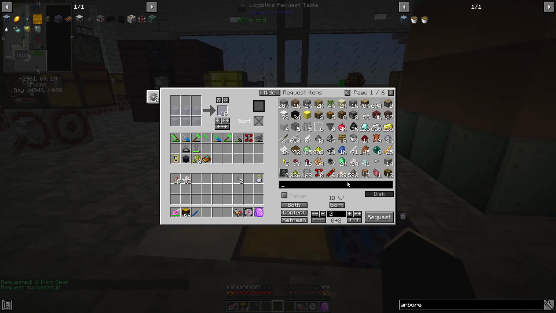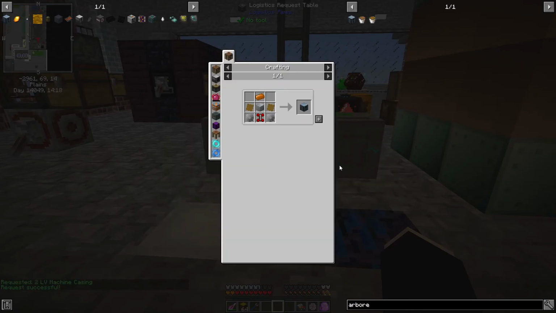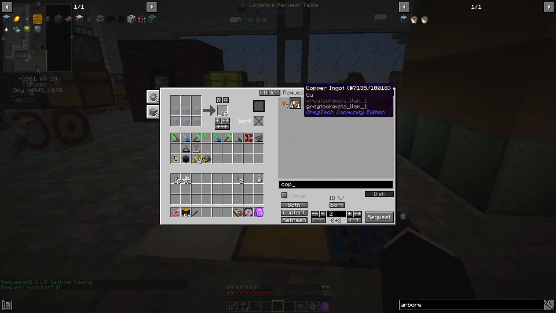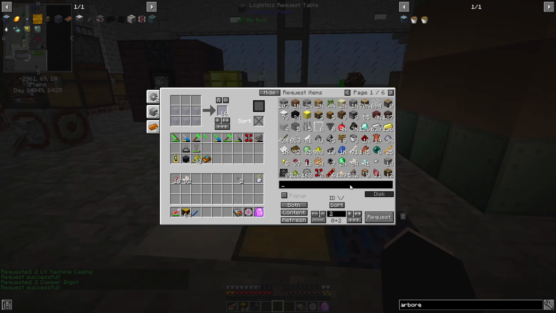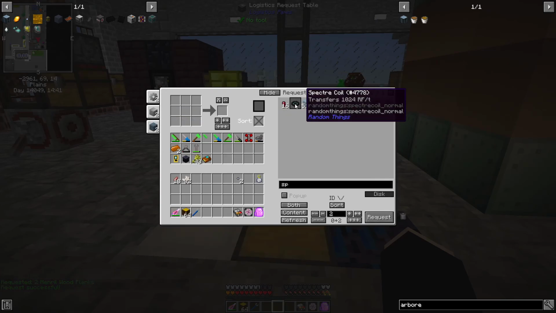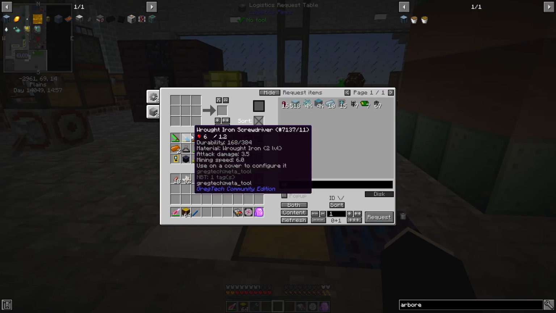So I need an LV machine casing. Machine casing. Piece of copper. And planks. Also, this will take power, so let's give it a spectre coil. Things are never straightforward.